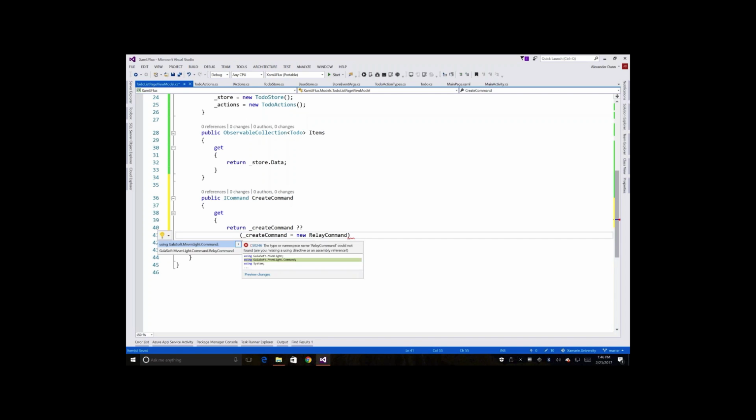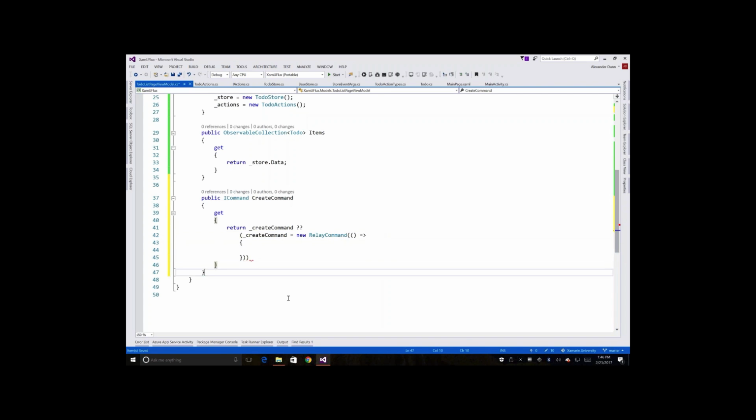I'm also going to use the relay command here, which is also from MVVM Lite. You can also use just the baked-in command from Xamarin Forms or whatever other commands you're actually using. But basically, all these are going to do is call to our actions and apply the appropriate thing.